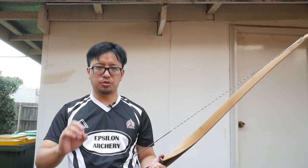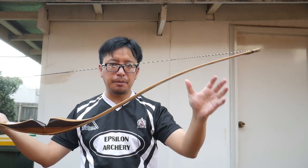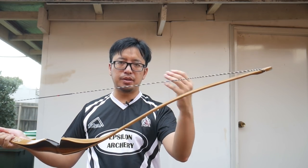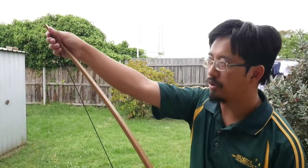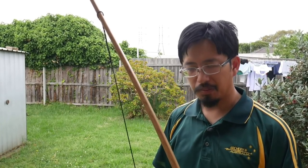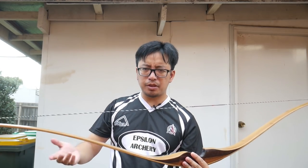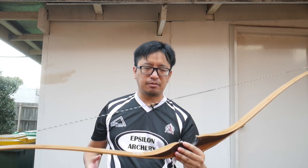A lot of people would say you should never store your bow strung, and that's actually fairly agreeable advice. If you leave it for a long period of time, especially for traditional wooden bows, you may find that the wood will set — it will keep its shape when strung, so when you unstring it, it retains that shape. What happens is it effectively loses a lot of draw weight or power because it no longer flexes as much. With modern materials, especially fiberglass-coated limbs, this is far less likely to happen, but out of good practice we prefer to unstring bows when not in use. Another reason is a human factor: when people see a bow strung, they'll pick it up, pull it back, and dry fire it.